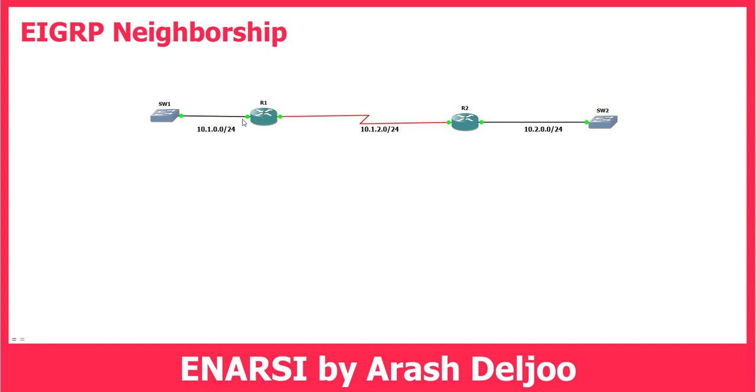Assume that here we have router 1 and router 2, and then we are enabling EIGRP on the interfaces of router 1 and also on the interface of router 2. I will show you this, but first let me talk about the concept. After that we can configure the scenario. Assume that with the commands that you have learned before, I am enabling EIGRP on this interface and also on this interface. What is happening?